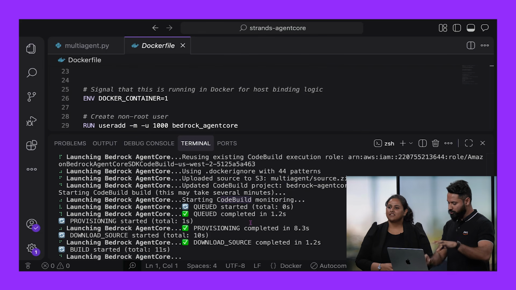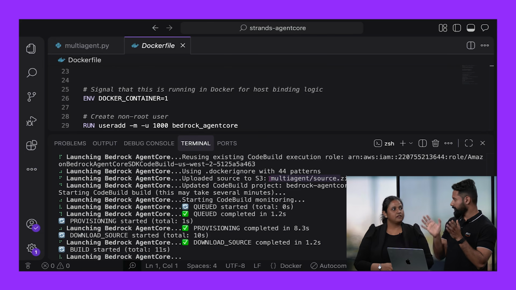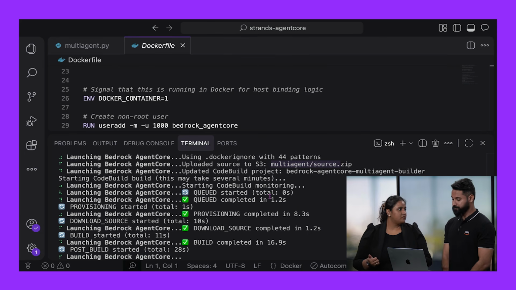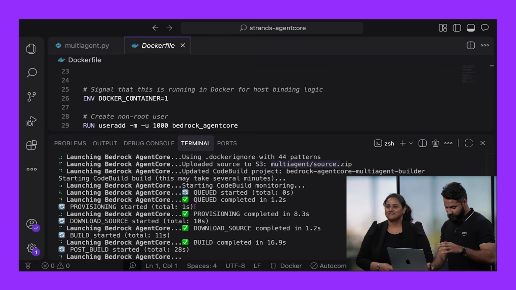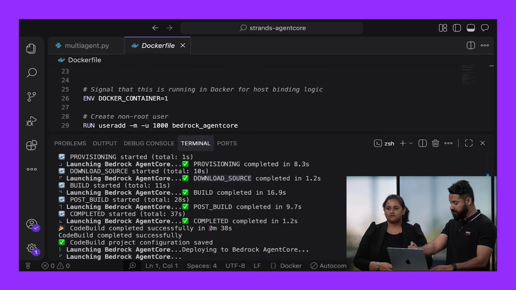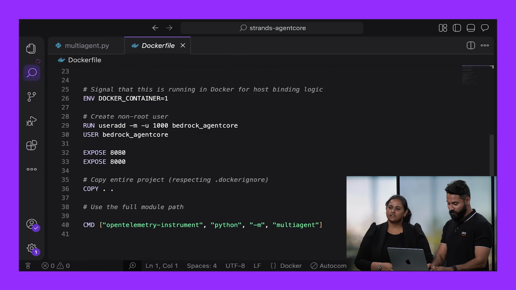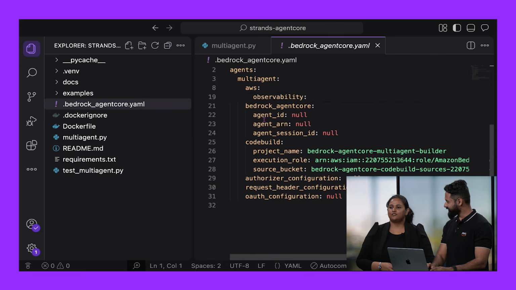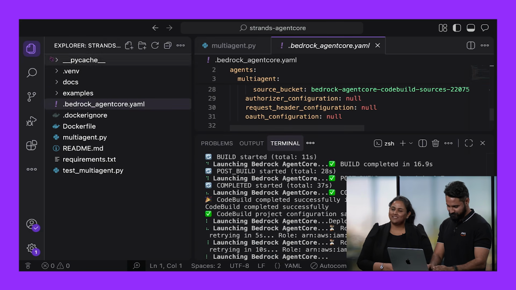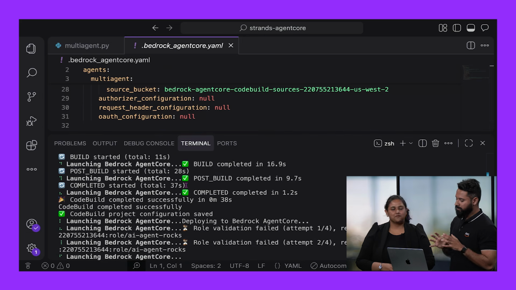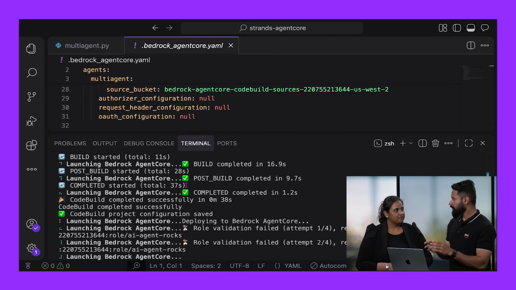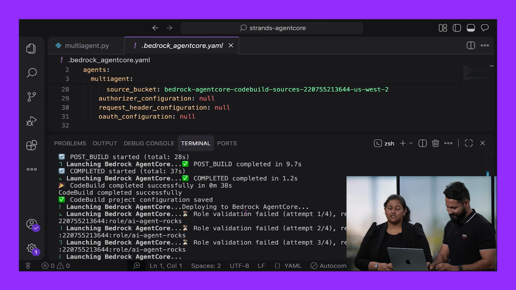Yes. Now, whatever your source code is, it zips the source code and puts it in S3. So that it can use it whenever it wants. And also because I should not lose it. Yeah. Can you see how fast it is? Yes, it has queued the process, provisioning done, download source. By the way, all this code build file is also given to you. Interesting, right? So I get a YAML. Yeah. So we have done everything to make sure you just have to code your agent and leave the rest to us. Yes, I can see that, and it's very intriguing.